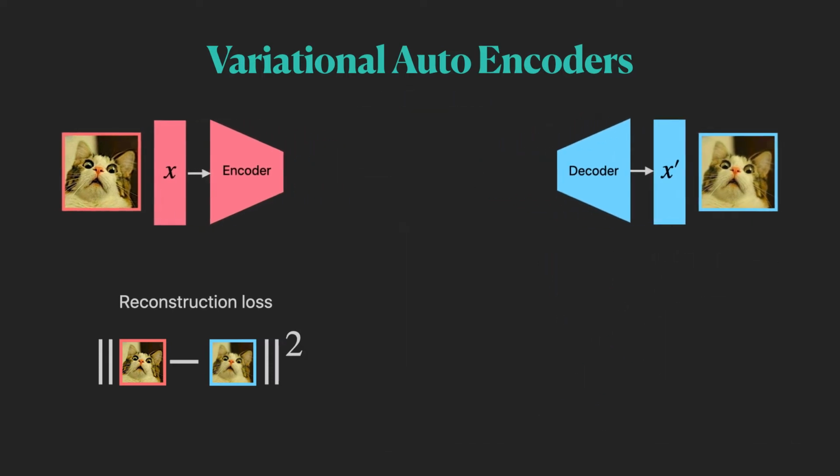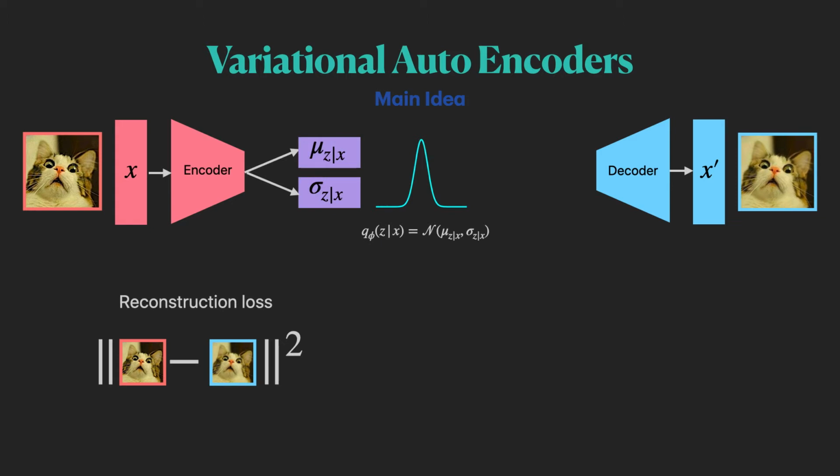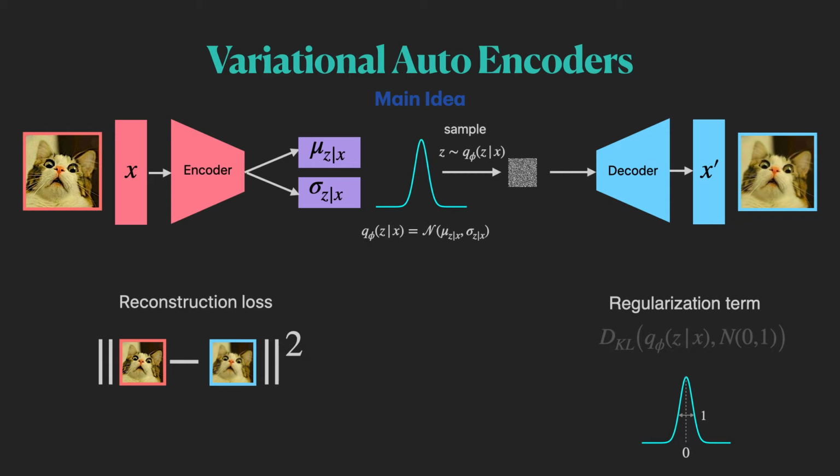So what happens with variational autoencoders is that instead of mapping an image to a single point in the latent space, we map it to a distribution with a learned mean and standard deviation, from which we can sample a specific z and decode it to an image. And in addition to the reconstruction loss, we add another regularization term on this distribution. We want it to be as close as possible to the normal distribution, meaning having a mean of 0 and standard deviation of 1. This combination of reconstruction loss and regularization term is called ELBO, which is a lower bound on the probability of x that we wanted to optimize, and we'll see why this is true later on.